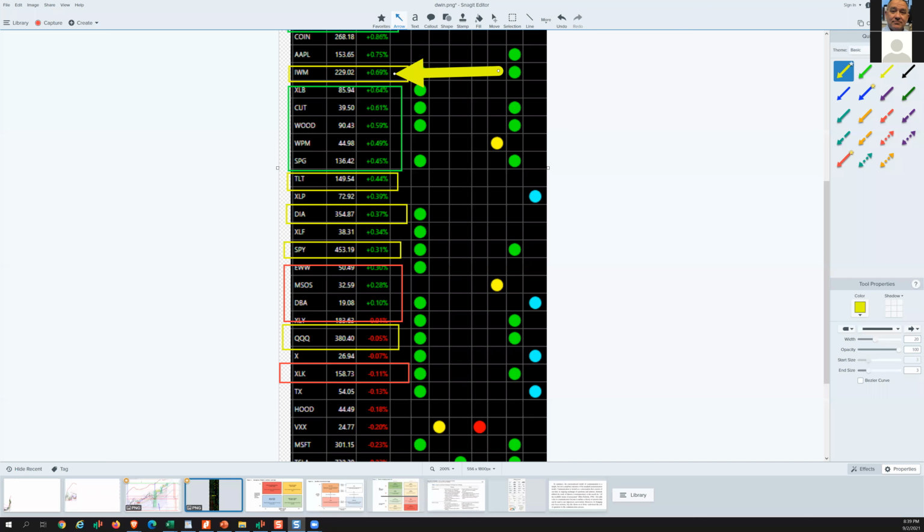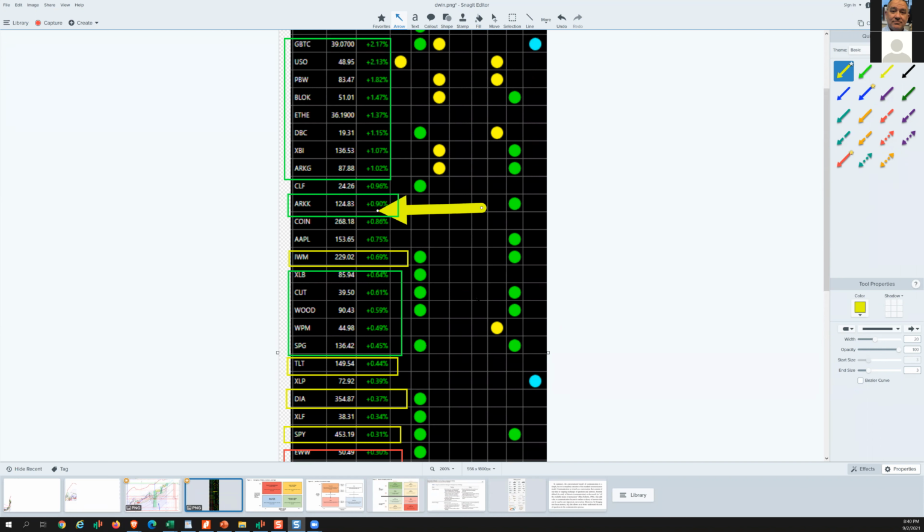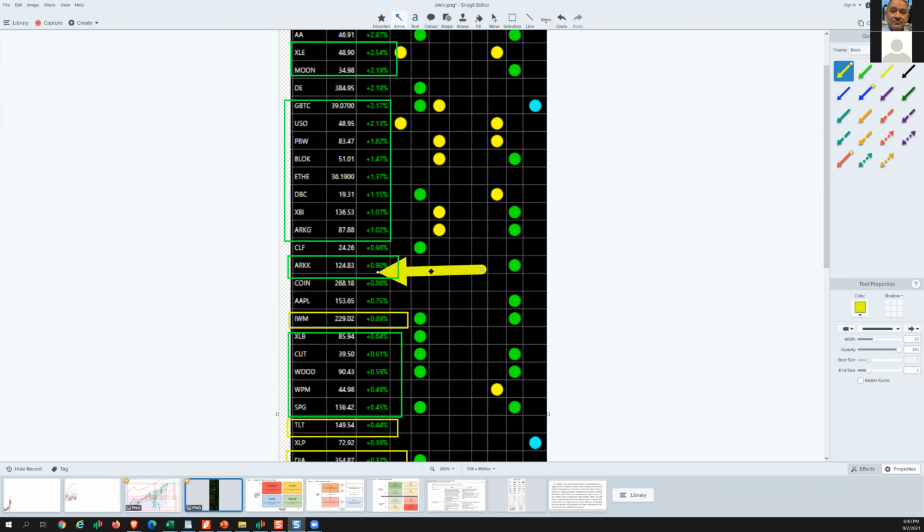The upside sectors that outperformed today: Simon Property Group, the commercial real estate proxy, 0.45. Wheat and precious, wood, and lumber around 0.5 and 0.6 respectively. Materials up 0.64. ARK Innovation 0.9. Then a big cluster of sectors outperforming between 1 and 2%: ARK Genomics and S&P Biotech. Blended commodities, Ethereum at 1.37, blockchain 1.47, clean energy, oil, and Bitcoin all up around 2%.